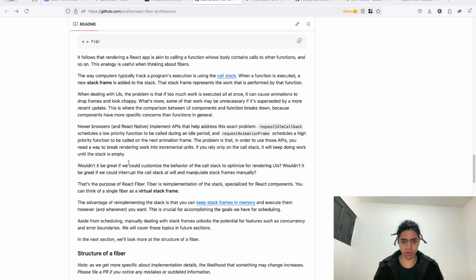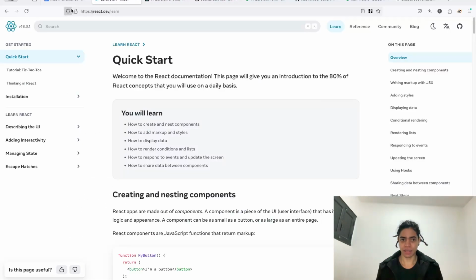So wouldn't it be great if we could customize the behavior of the call stack to optimize for rendering UI? Exactly.